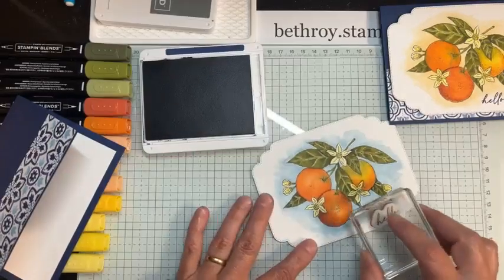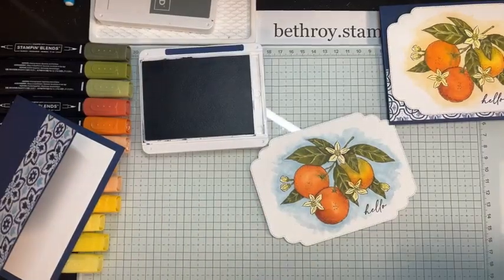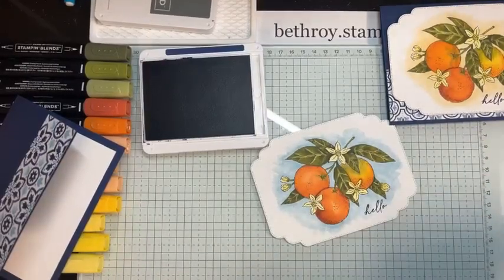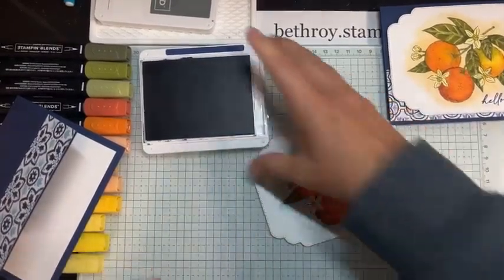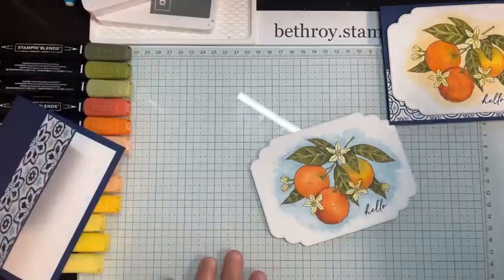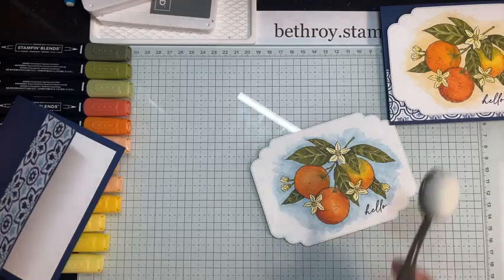So I am just inking up that hello, and I'm not worried about if it's straight. I'm just stamping it. It's a handwritten hello. And I stamped it in Night of Navy. So let's see here. So yeah, I think you could try that, but that would be a lot of work to use blending brushes. Unless you just used, let me see, that I have a small one somewhere. Let's see. Trying to remember where I put my blending brushes. This is what happens when you clean. So here's one of our small blending brushes.